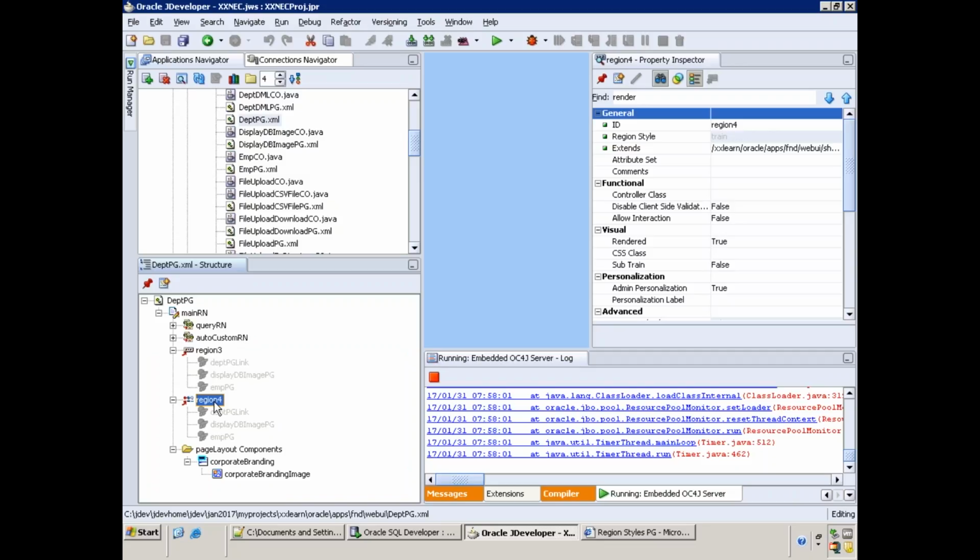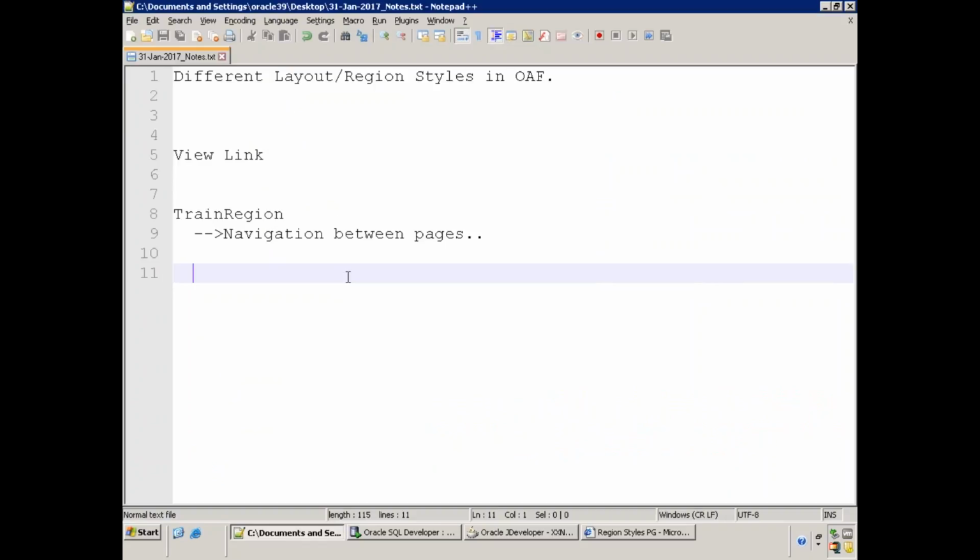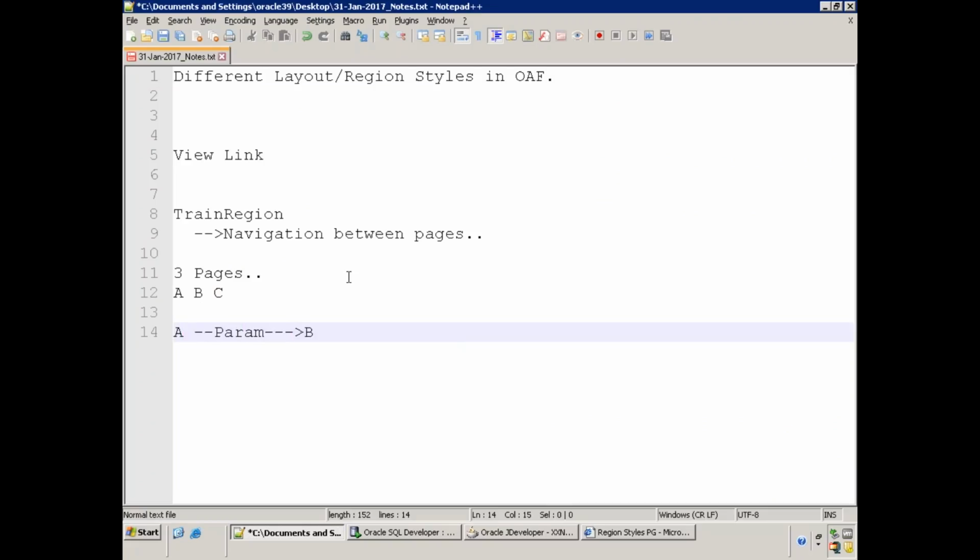First of all, independently design your pages. If you're performing a transaction, you need to pass some parameter from one page to another page, isn't it? Let us say you have three dependent pages, A, B, and C. When you invoke B from A, you pass a parameter from A to B, and then of course from B to C. This is how we generally do it.